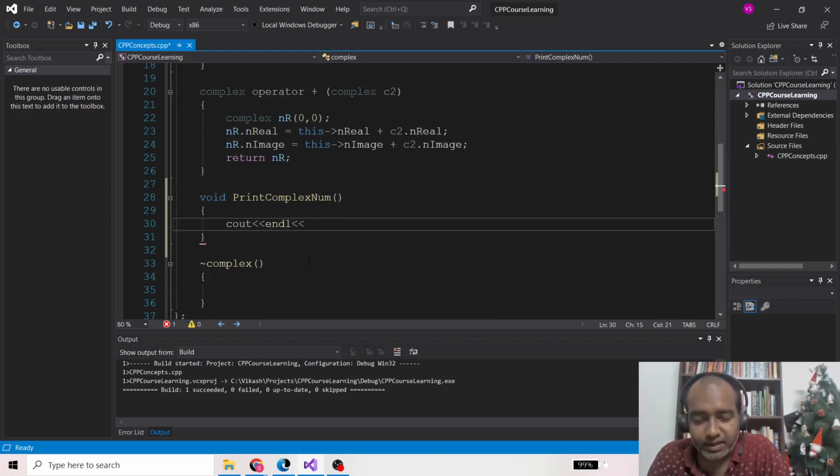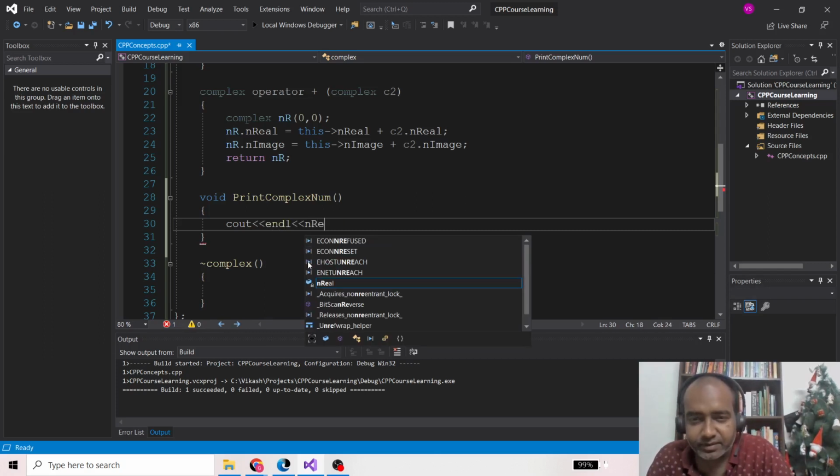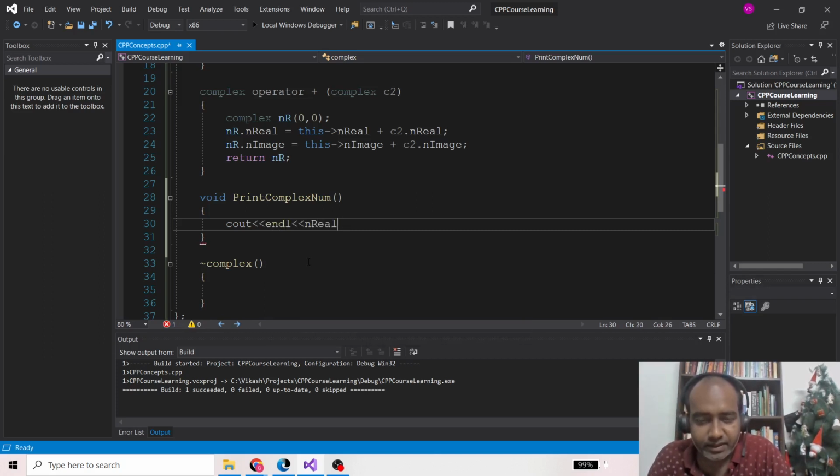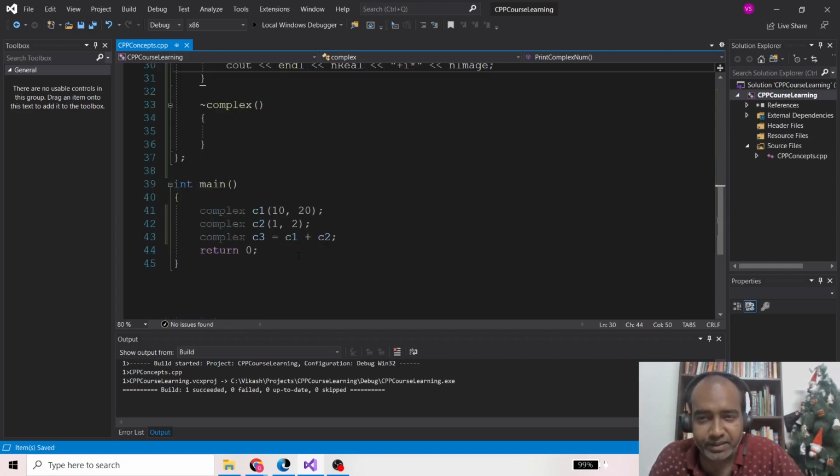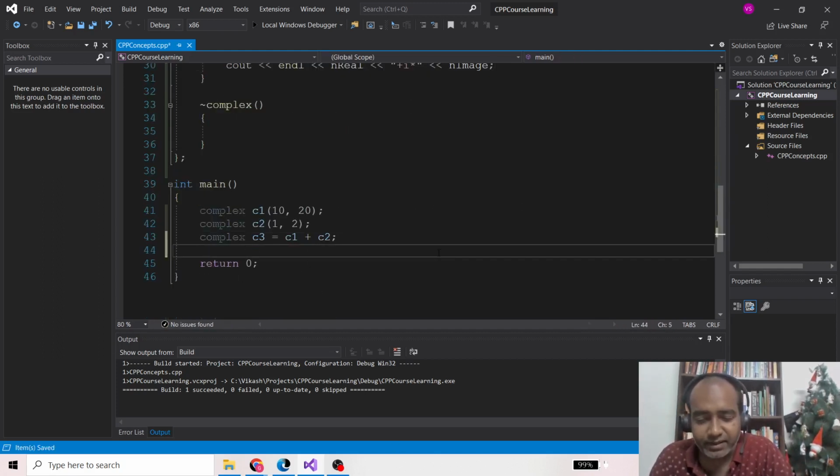You can print n real, and then plus I into, and then n imaginary. This way we will be printing. So after getting C3, we will call C3 dot print complex num, and this way we will be able to print the sum of the two numbers.